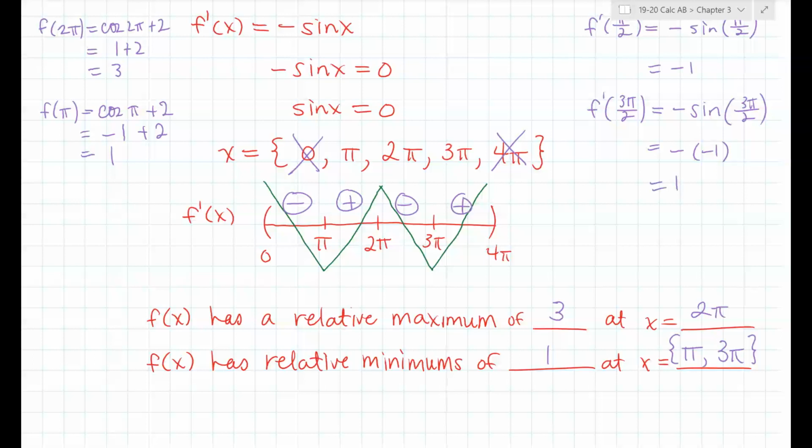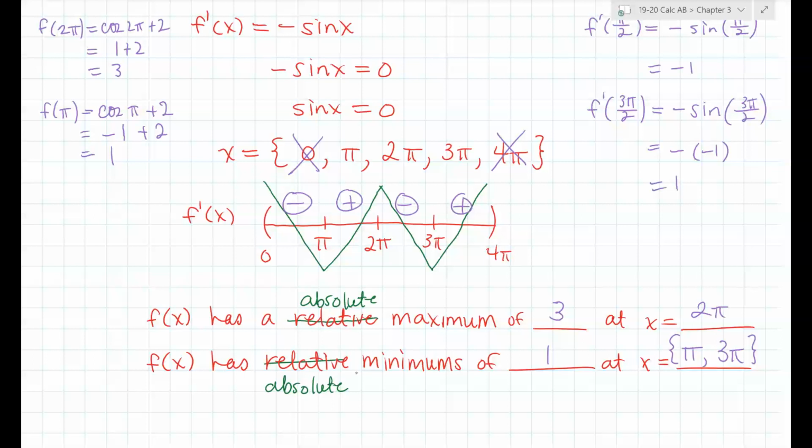So check this out. I call these relative minimums, but right now I just mentioned that they're not going to go any higher or any lower. So can I actually change their classification from relative to absolute? Would that be okay? Yeah, right? They're not going to go any higher than 3, and they're not going to go any lower than 1. So I'm just going to call it absolute, because it's not going to go any higher than that value of 3, and it's not going to go any lower than the value of 1.